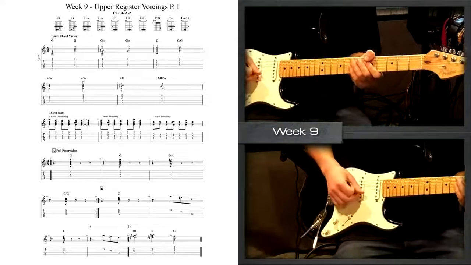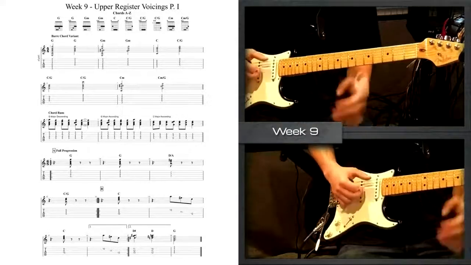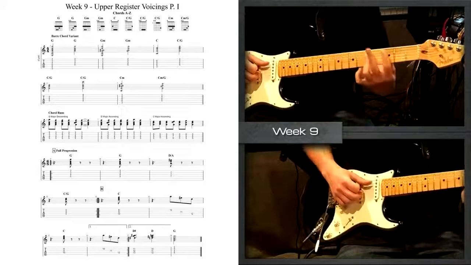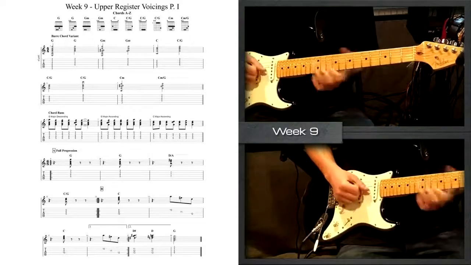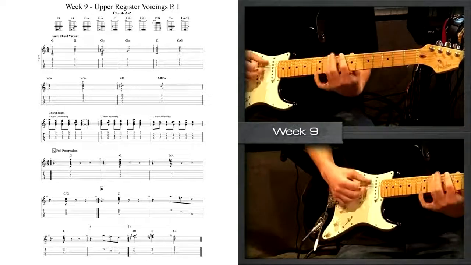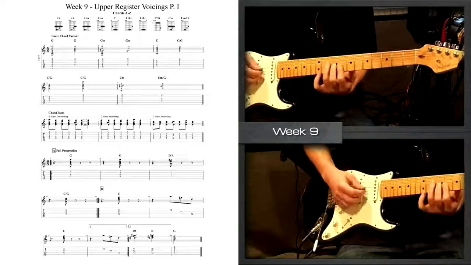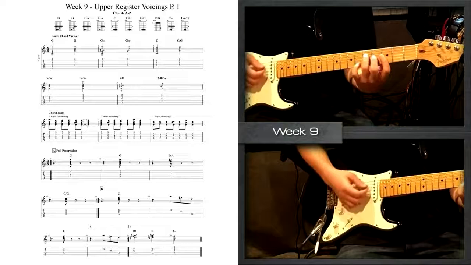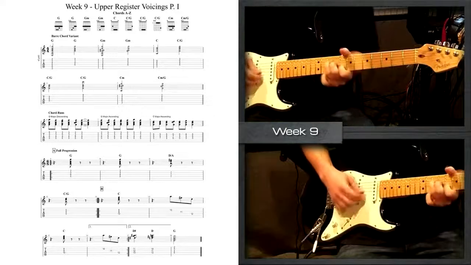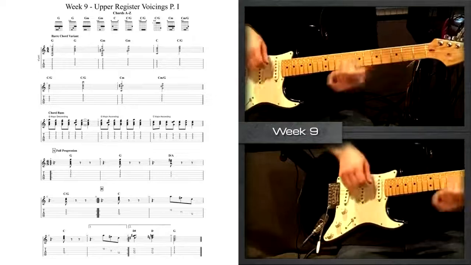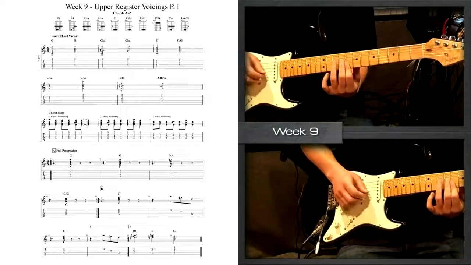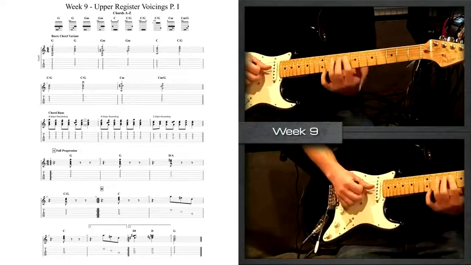Now for our second part, here's what we're going to do. We're going to also play major chords, and if you notice, I was playing C and D before. I'm actually going to be playing C and D again, but now I'm thinking about them up here. So now, this same G chord I was doing up here, I'm going to do up here. And there's also something else that I'm doing. I'm actually omitting the high E string for the second chord. So I'll show you that as I go into it.